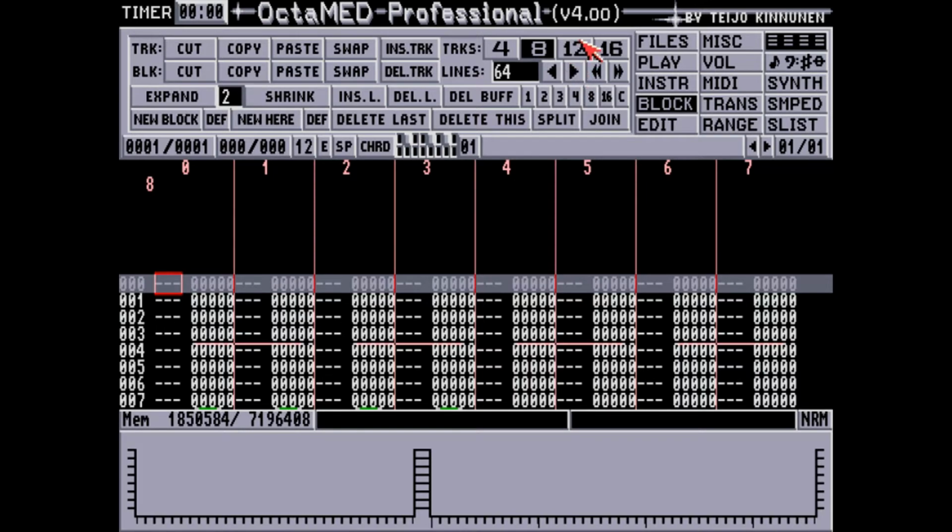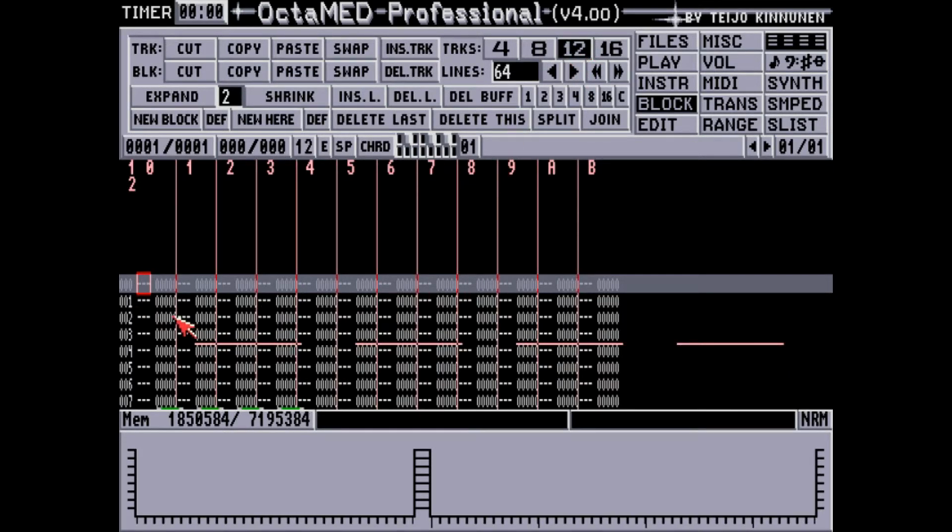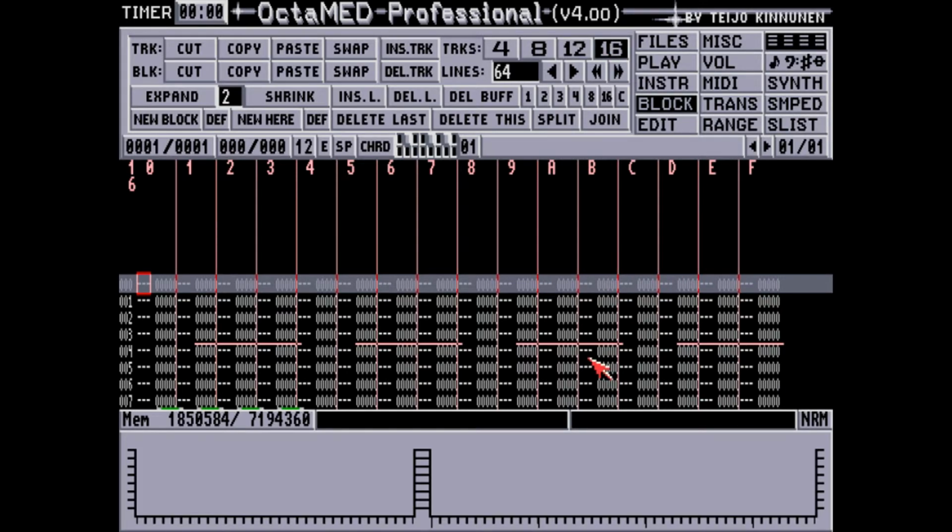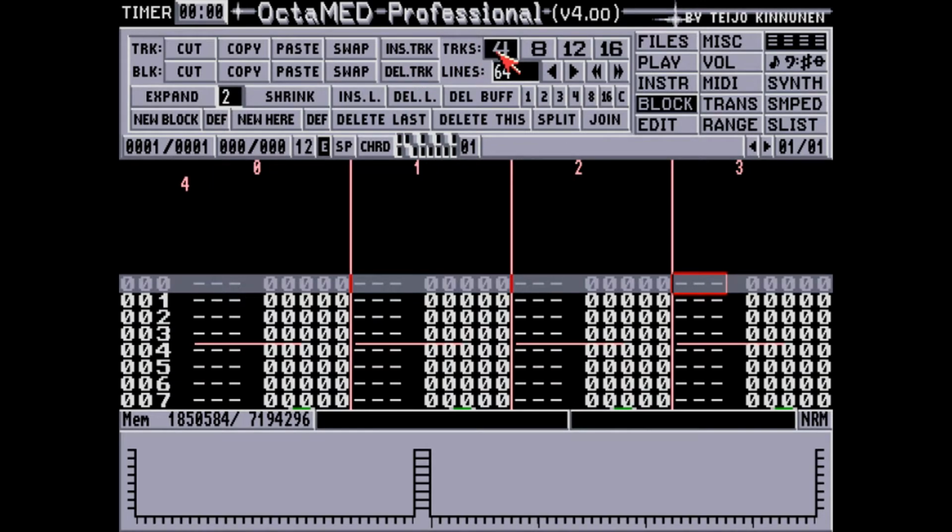And we also have a 12-track version. Just to blow your mind, there is also a 16-track version of the editor where we can edit, copy and paste all 16 tracks all of itself, which is quite incredible. But back to the 4-track.